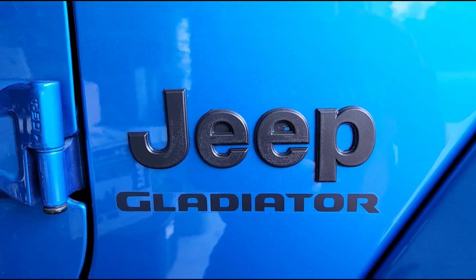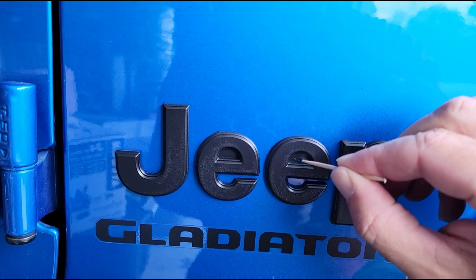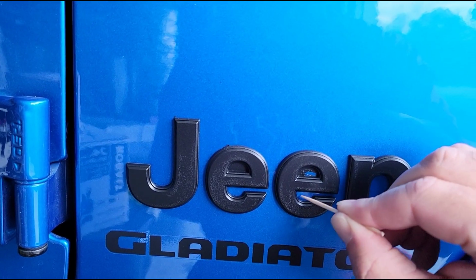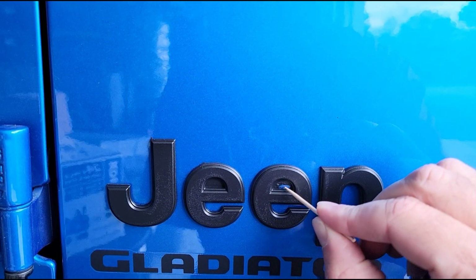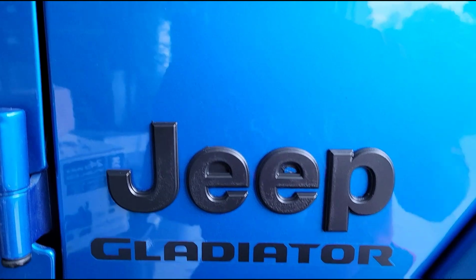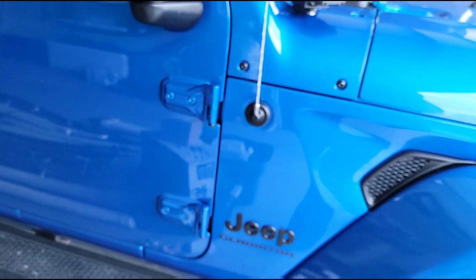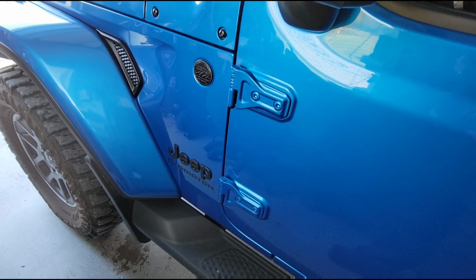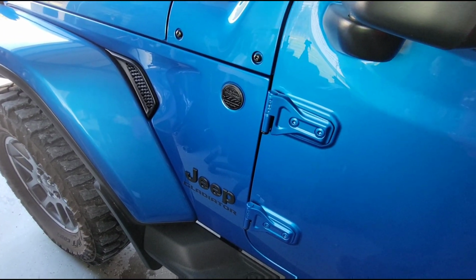It's not a problem. So technically this one is still in the process of drying, but I'm impatient, so I'm being very careful here, and I'm going ahead and taking some of the plasti dip out from the little detailed areas of the letters. One tool you're definitely going to want is a toothpick because it won't scratch your paint, but it will let you get in there and get those little fine areas out. So almost done though, and you can see, obviously it's still drying, but it's gonna look way better. Oh yeah, I think that's a much nicer look. Blue on black.